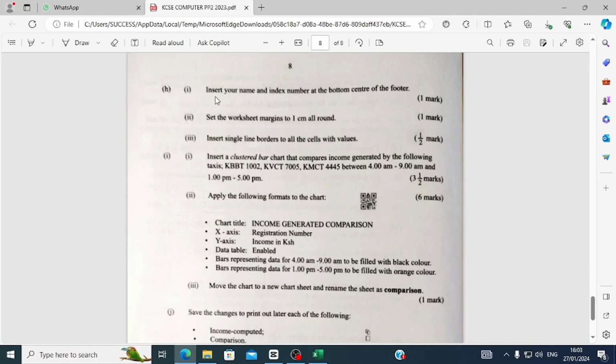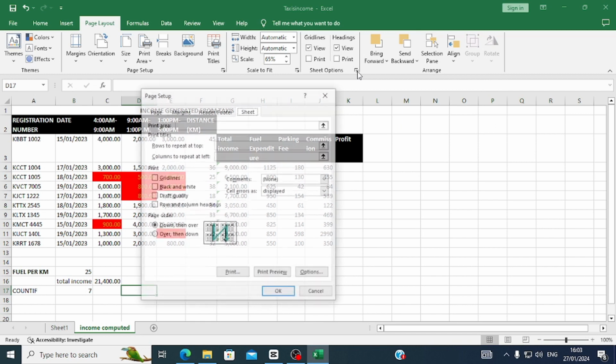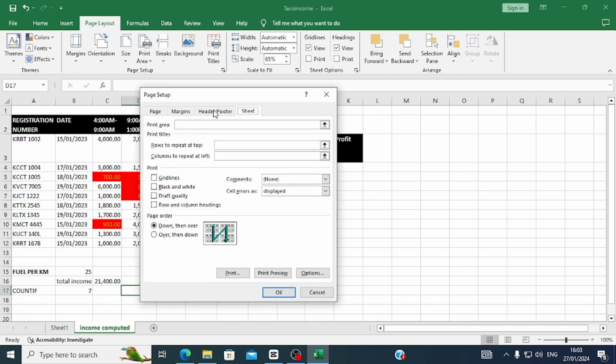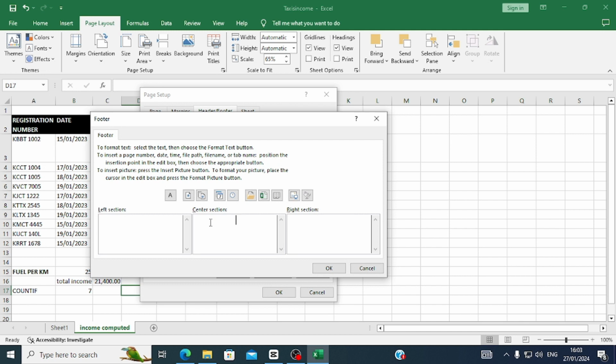Question H1. Insert your name and index number at the bottom center of the footer, 1 mark. So come to your work. Go to page layout, sheet options. There is the header and footer, then custom footer, and there you can insert your name and index number.